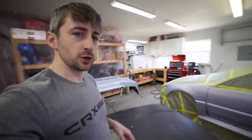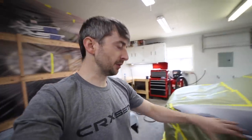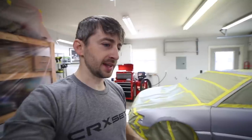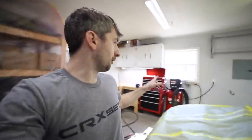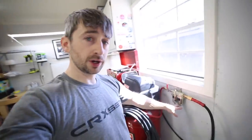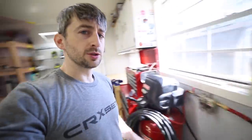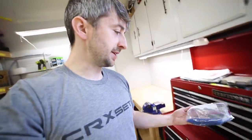Next step for me to do is clean everything up. I'm going to get the vacuum out, and I'm gonna vacuum the floor again. I'm gonna wipe everything down, but before I do that, over here on my air compressor, I've got a little cheap Harbor Freight air and oil separator, and it's got some desiccant in there, and that desiccant's been in there for a while, so I'm gonna swap that out with some dry desiccant that I just dried out in my oven inside the house. It's blue. The stuff that's in there is pink. That means it's got moisture in it.